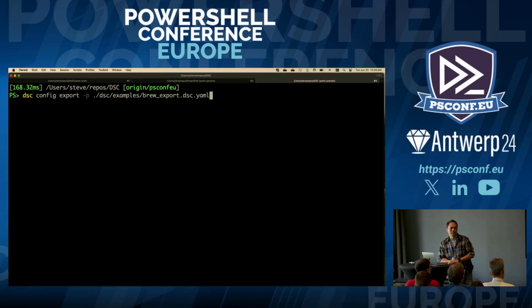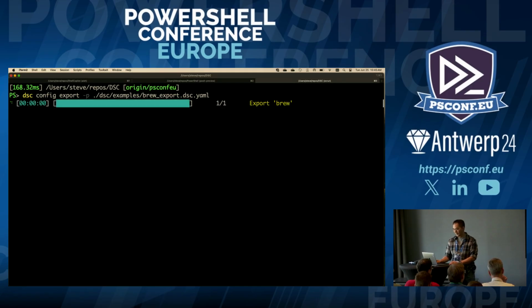So basically, if you're familiar with reverse DSC, right? The idea is that you configure this one machine manually, and if it has resources for everything that you configured, then what export will provide is you can take that out, and then you can apply it towards hundreds of other systems, right? So you can configure one manually if you want, validate that is what you want, and then get all the configuration out and apply it elsewhere. So export allows for that.